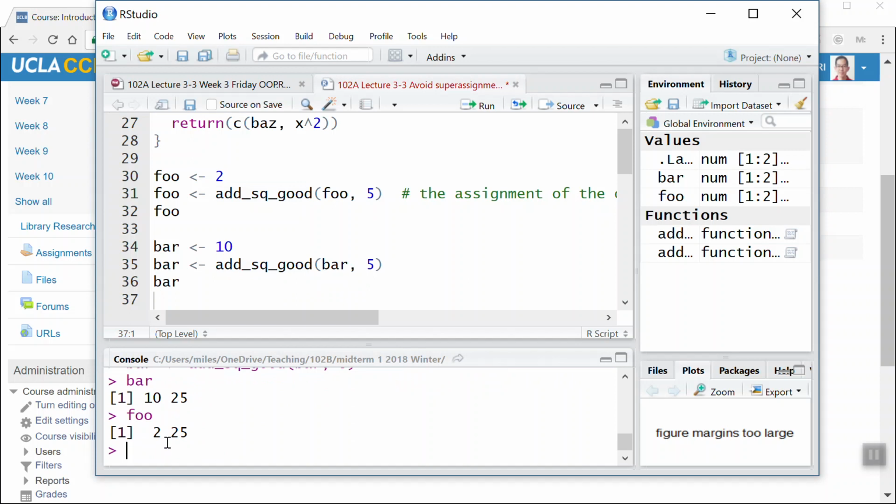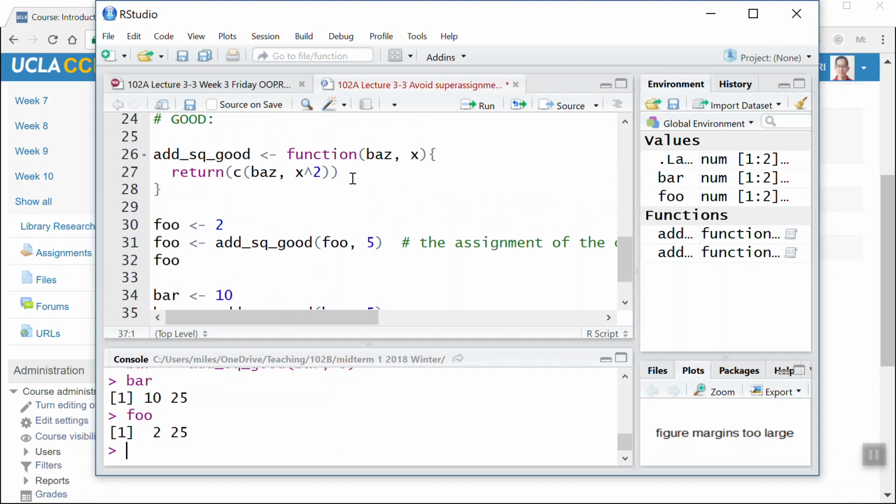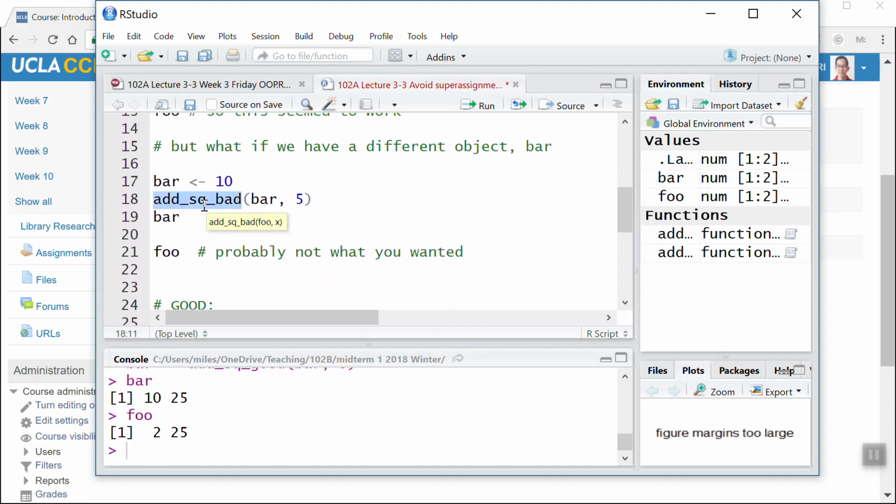So how are we supposed to modify things in the global environment? Just write a function as you normally would, and make the modification in the global environment an explicit thing. You take the output of the function and you assign it to something. You don't want the modifications happening invisibly in the background.